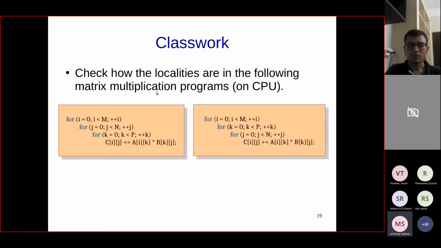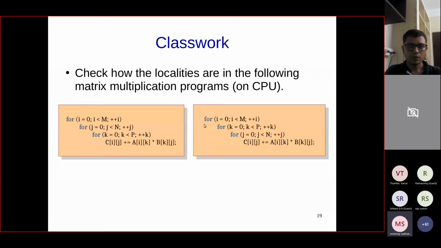So we have this small classwork. These are two snippets of code, and both of them do one particular thing, which is matrix multiplication. Here A, B, C are three matrices, and we are multiplying matrix A with matrix B and storing the result in matrix C. Both of them do this operation correctly, but there is a small change. Here first there is the J loop and then the K loop, and here first there is the K loop and then the J loop. So interchanging of loops is being done between these two. That is the difference between them.